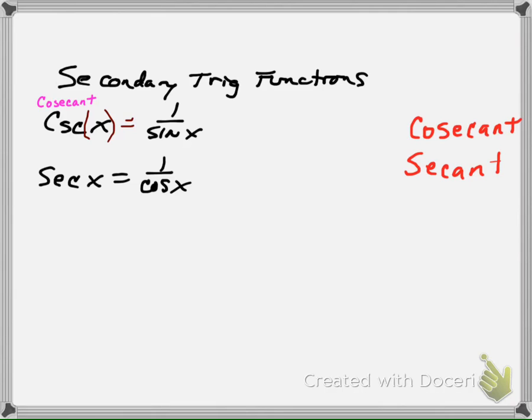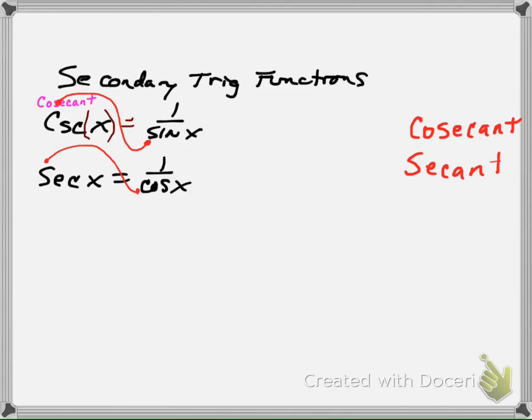Now, how do you remember which is which? Here's the way I do it. There's actually 2 things I have to offer you in terms of tricks. Okay? You see my little red curvies up there. Each of those red curvies starts and stops with a C and an S. So cosecant, its little buddy, starts with the opposite letter. Cosecant starts with a C, its little flippin' buddy starts with an S. Secant starts with an S, its little flippin' buddy starts with a C. So that's one way to remember it.